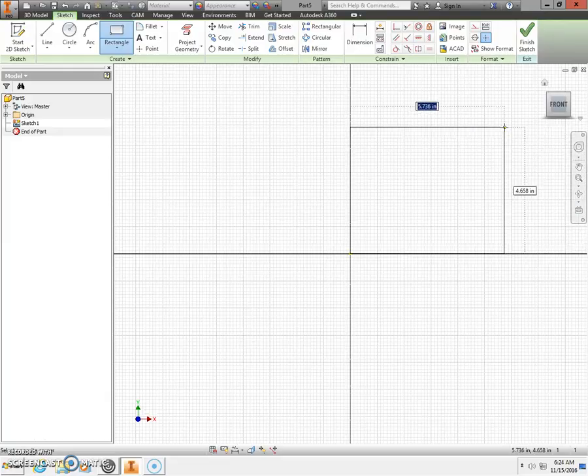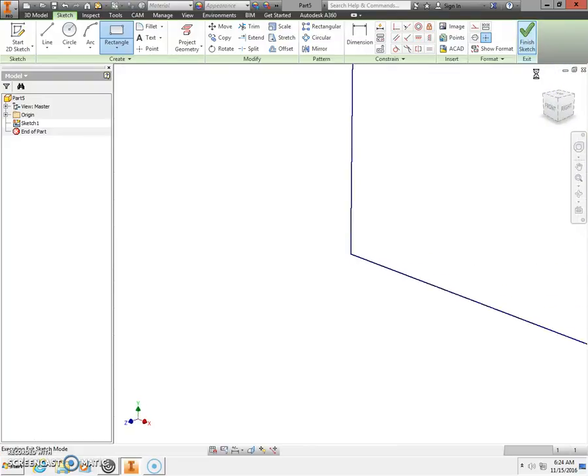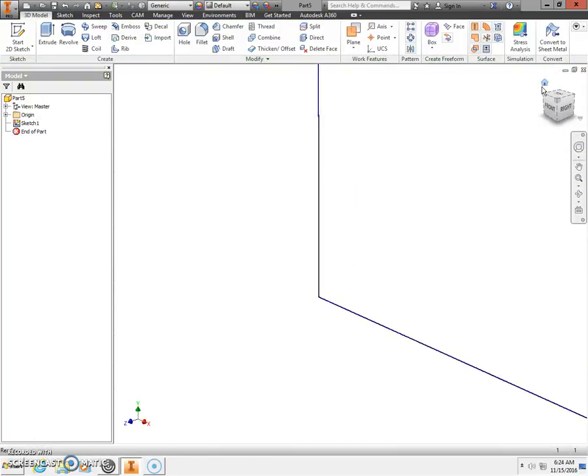My horizontal dimension for this workpiece is 7.5 inches, 7.5. Press the tab key, and my vertical dimension is 9.5, 9.5. And press enter. Next, we're going to take the green check mark, finish sketch in the upper right hand corner, and I'm going to go home.